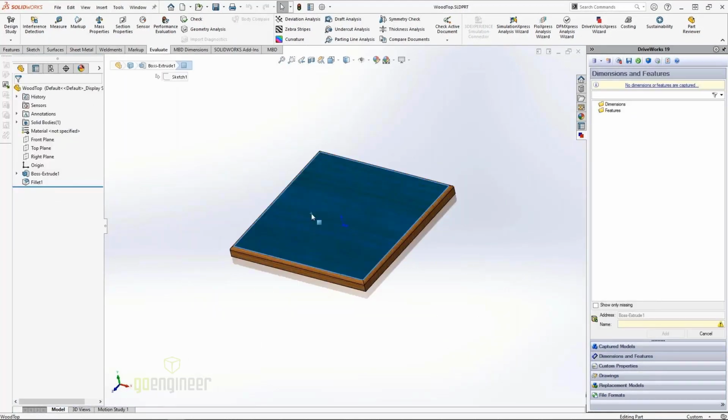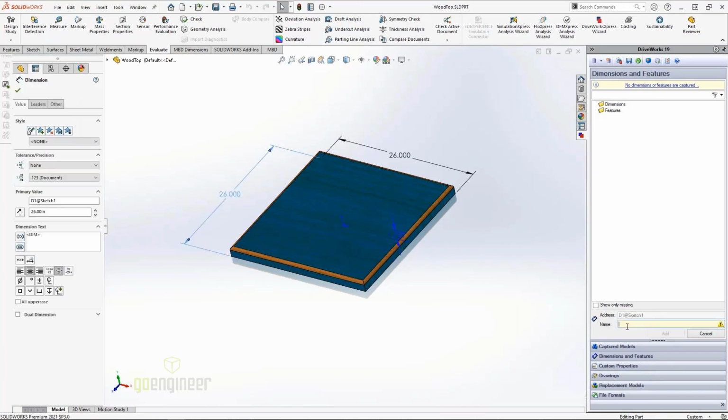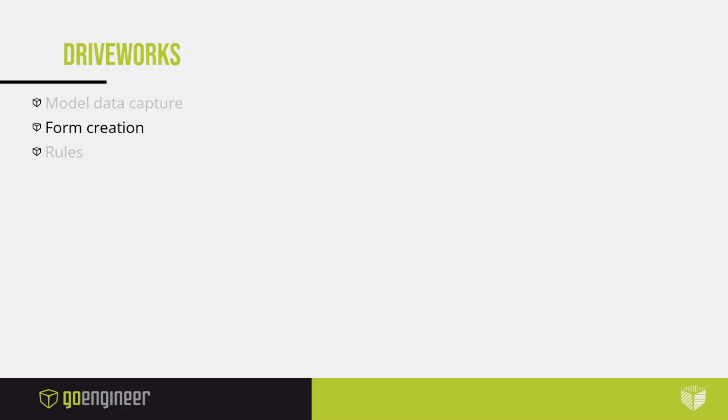And then for our top, again, just our depth and width that we need to capture. There we go. So we have all those captured. That's our first portion. Now we just need to create our forms.